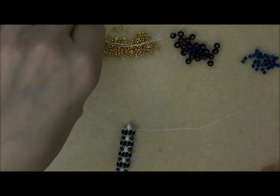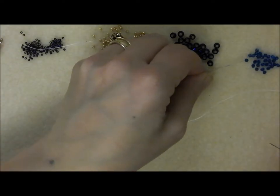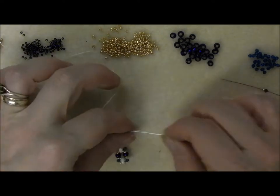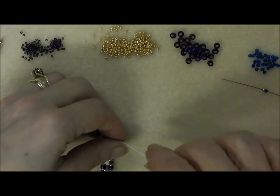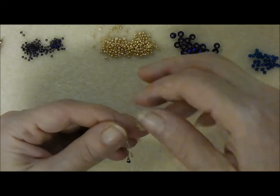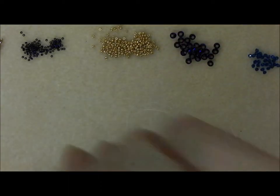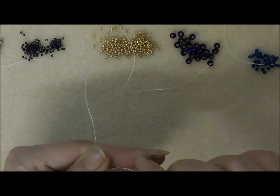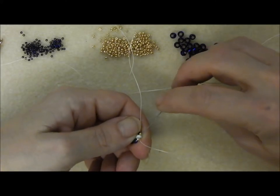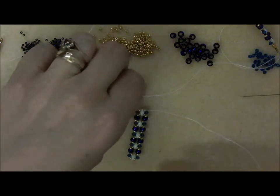So we're coming out of the 11s now. So it's one 3mm, one 11, one 3mm bicone and one 11. Go into the top hole of your superduo. And if you can, the 11 saves a little bit of time. Make sure you know which side is which with your needles and thread. Go through the other 11. Okay. This is what we have so far.